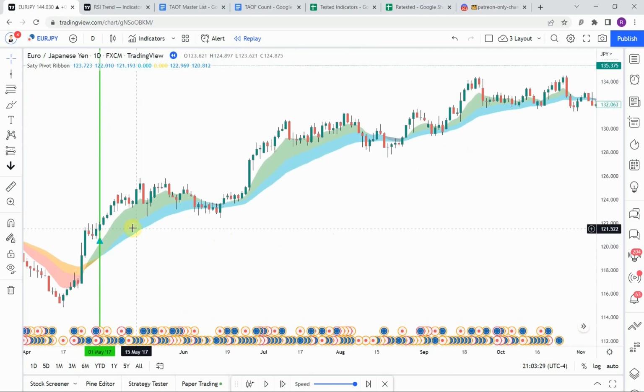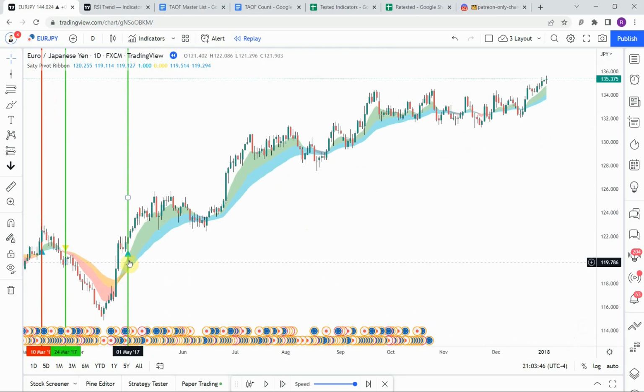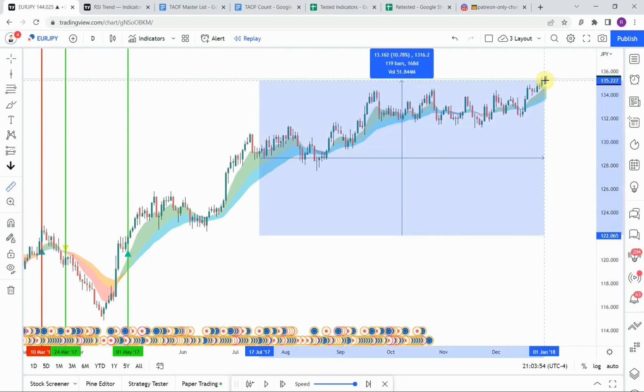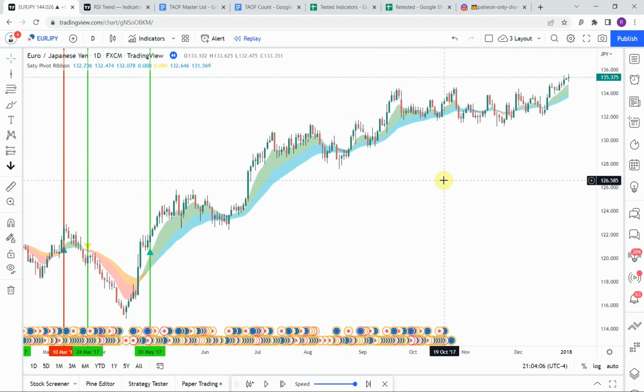And so in this particular case, had we done that, when we moved the stop to break even after hitting our take profit, we would not have gotten stopped out for the rest of the position, and we would have been able to ride this out from the beginning of May all the way into December at this point, and that would have been about 1,300 pips. Now, I don't know how far it will continue to go or where exactly it's going to start to pull back and give an exit, but that would have been an amazing, tremendous trade. Could have rode that out for us.